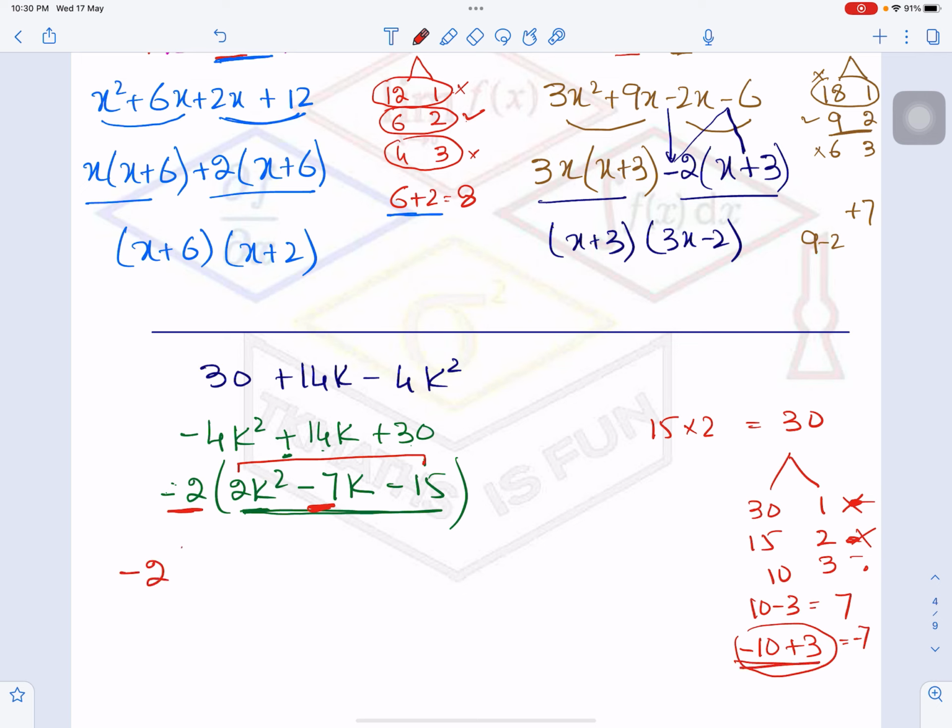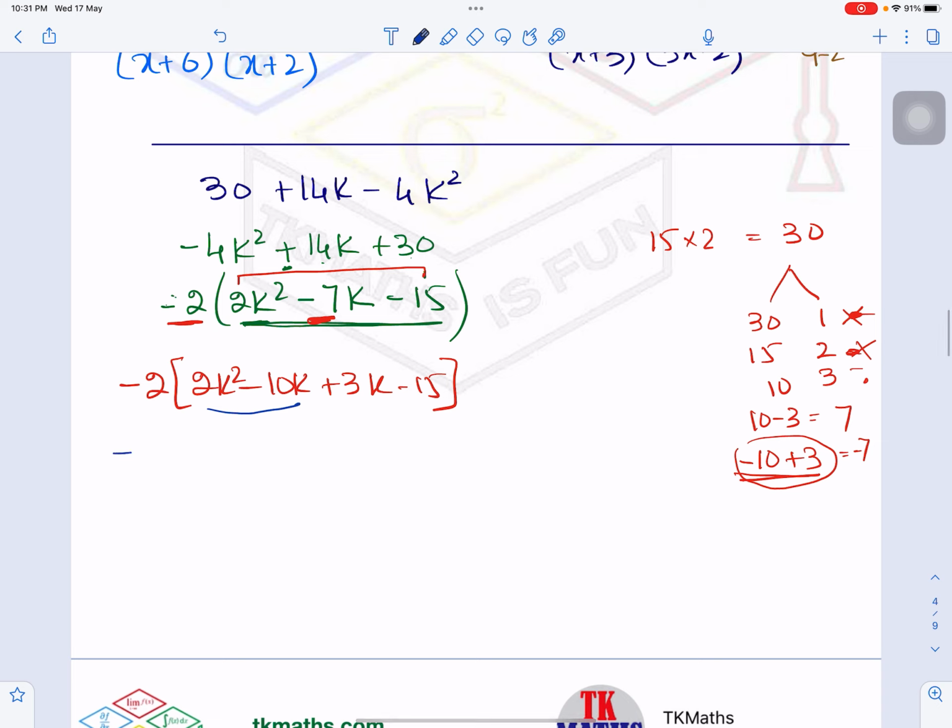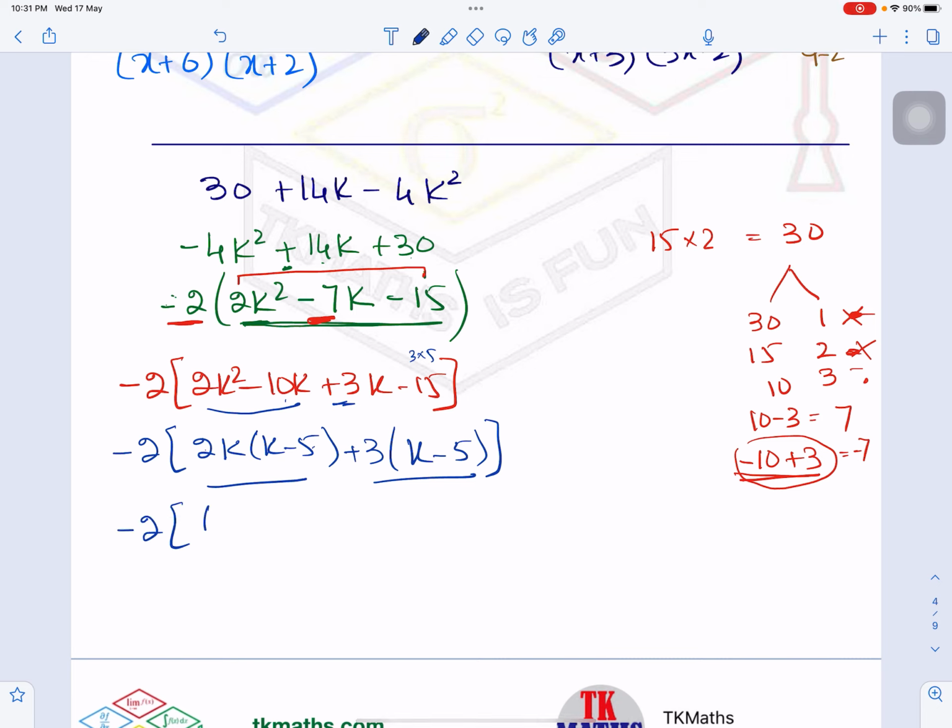So let's continue here. So 2k square minus 10k plus 3k minus 15. Okay. Now I will take the common factor out from here. So it is minus 2. This I will keep here as it is. So it will be k minus 5 because 2 5s are 10. This plus 3k I will take common out because 3 times 5 is 15. So 3 is common. k minus 5. So now if you notice here and here, k minus 5 is common. Agreed? So I will write k minus 5 and 2k plus 3. After that I will remove the square bracket and I will write it like this. This is called factorization.